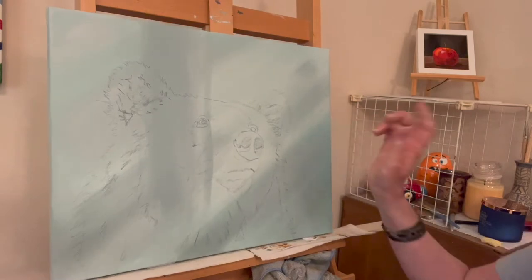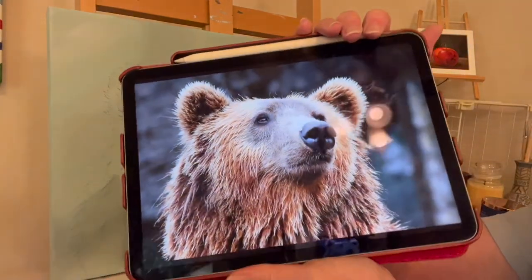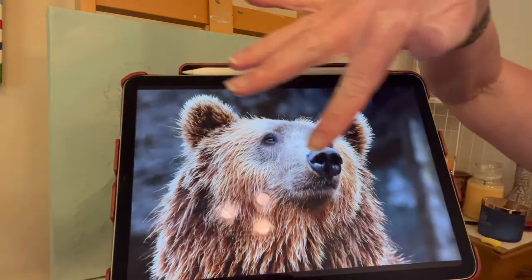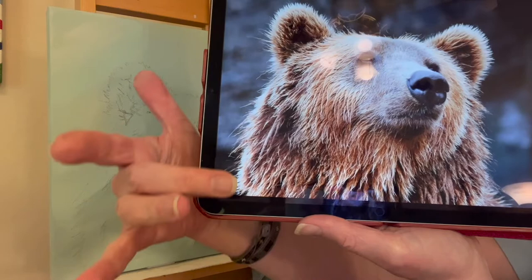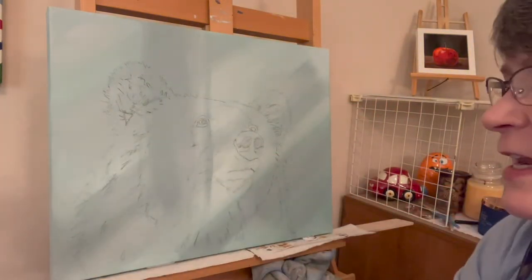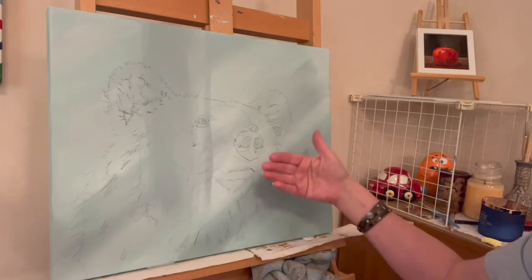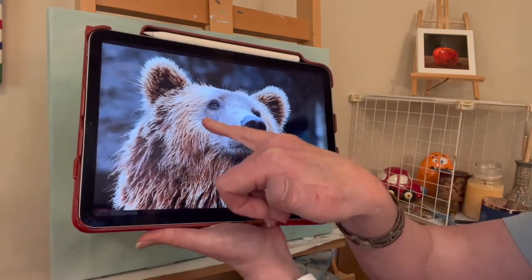What I'm going to do next is take some burnt umber and black and work on the shadow areas — maybe a little bit of the face. I'm going to paint these big shadow shapes to help find the shapes of my bear's face. People have asked me how to paint fur — well, paint in some of the shadow areas first. Paint the deep parts, which tend to be dark, then build up to the lighter parts and pull some strokes. You don't have to paint every hair, but you can paint some of them.